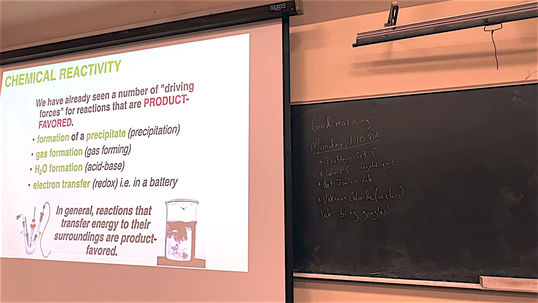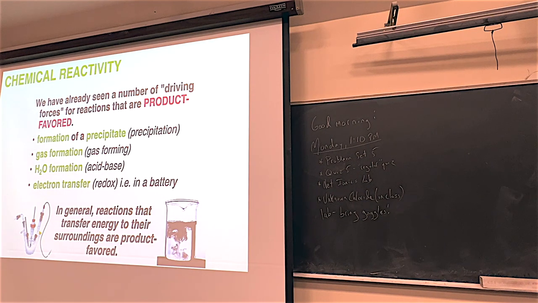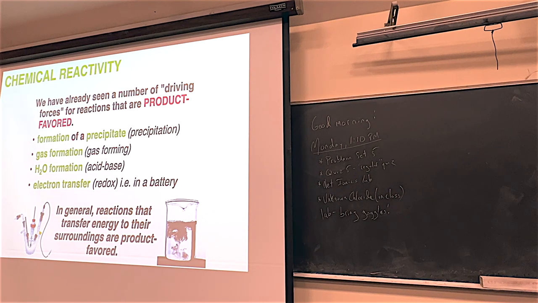All of these types of reactions have one thing in common: if you can transfer energy from the inside to the outside - from the reactants to the atmosphere or solvent - that's usually a good indication the reaction is going to occur, that it's product-favored. A guy named Boltzmann came up with that - we'll talk about him in Chem 223. They're all basically taking a concentrated energy source like a gummy bear and distributing the energy over a bigger area.